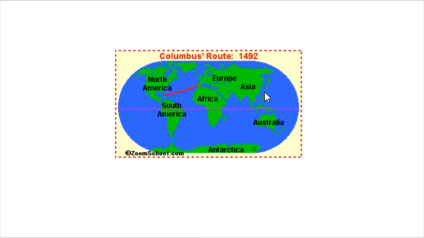But anyway, when you start to think about what Columbus was trying to originally do, well, he was trying to sail west from Europe to get to Asia, specifically to India or the Indies. He was trying to sail west in order to get to the east, which would be Asia. So he thought maybe the world would be small and that he could get to the Indies just by sailing west.